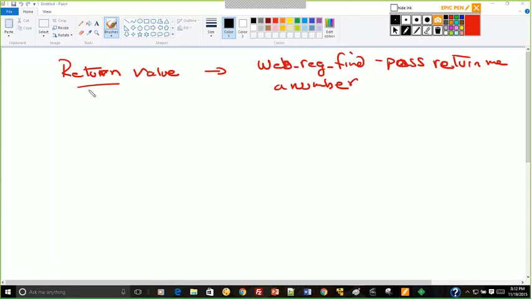That's what a return value is. So if it passes, it returns 1. If it fails, it returns 0. So remember guys, pass returns 1, fail returns 0. So let's see what this is.